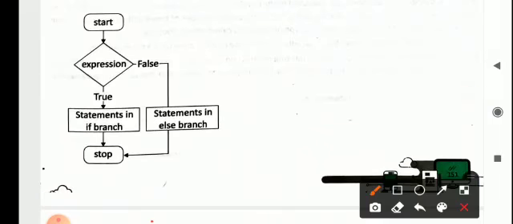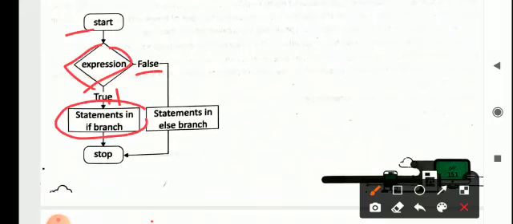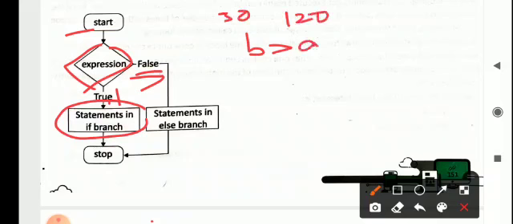First of all, start is written, expression is given, false and true. Now you can see that in true condition the statement in the if branch is executed. But if the condition is false, like in the previous example I wrote the value of A as 120 and the value of B as 30. So if we are comparing with this symbol, B is greater than A, if suppose the value of B is 30 and the value of A is 120, what happened?